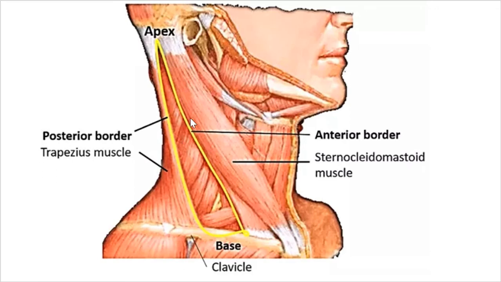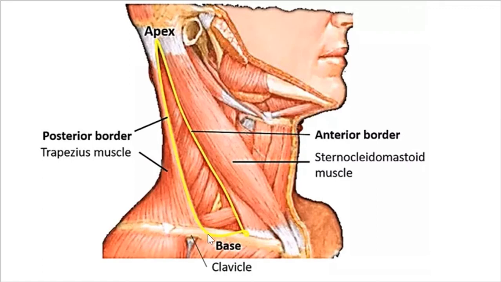So again, the posterior triangle of the neck lies between the posterior border of the sternocleidomastoid muscle, here its posterior border, and another muscle which is the trapezius muscle. This is a superficial muscle of the back, and it attaches the upper limb to the vertebral column, so it is a posterior axioappendicular muscle. It has an anterior border. So this triangle lies between the posterior border of the sternocleidomastoid and the anterior border of the trapezius muscle here.